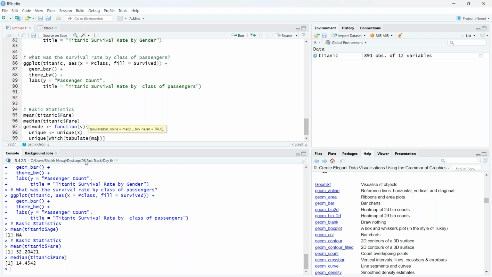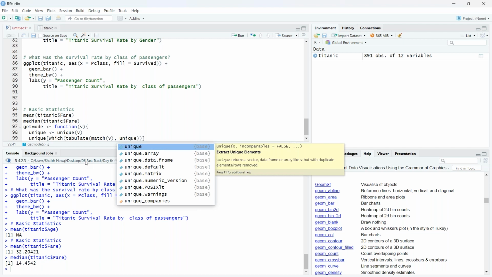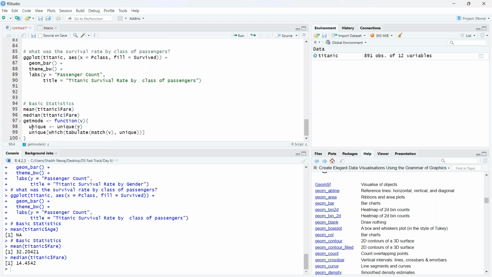In the bracket, we are trying to match our data, which is nothing but the v. This is not the x, this is the v. You have to use only one letter. And unique, you can simply use unique because we just created this thing over here.